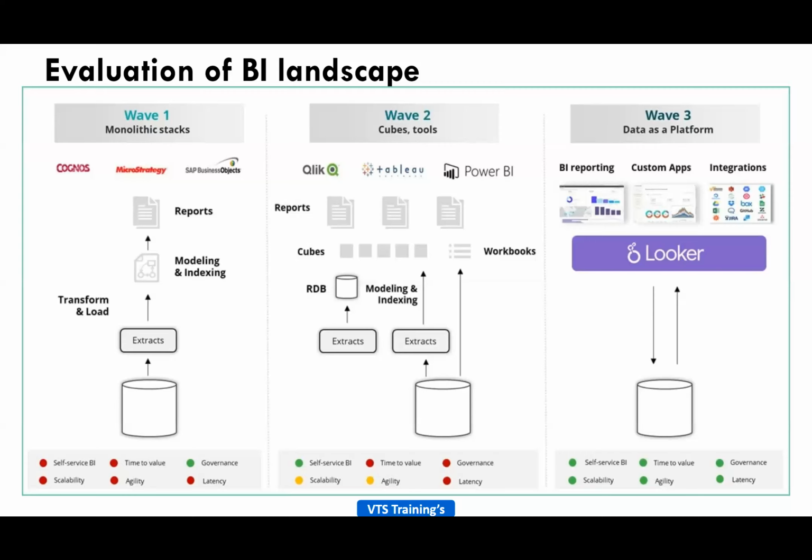So now we are in the third wave platform. We call it a platform because they are expecting in the platform not only BA, they are expecting integrations, embedding, and custom applications as well, and many more apart from BA. That's why we are calling it a platform, not a business intelligence tool. It is a platform, data as a platform.